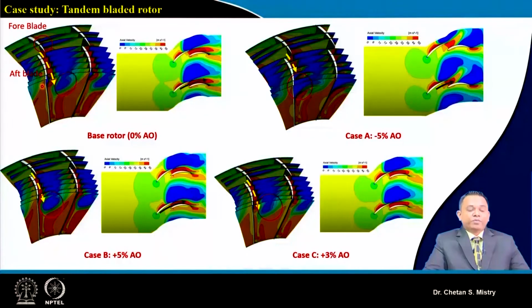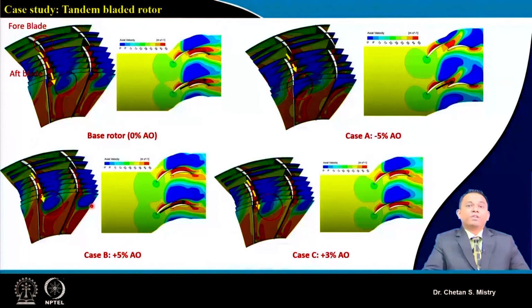At the same time, if you observe carefully, because of this turning of the blade, we are having separation near the trailing edge of our aft blade. Later on, this was modified with minus 5% axial overlap. In this case, not much benefit in terms of nozzle effect was found, and that's the reason why at my trailing edge, maybe 70% of the span, there is a flow separation for the aft blade. So this is not a promising configuration.